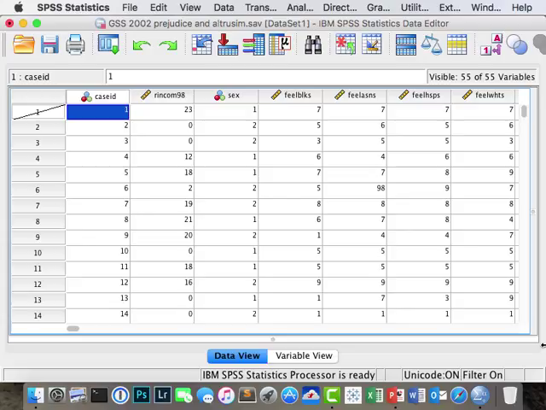So if you find rows of data that you don't want to work with because of problems, whatever that problem is, this would be the solution that I would employ, or something similar to this, instead of going through and deleting that person or those rows of data. Does that make sense?